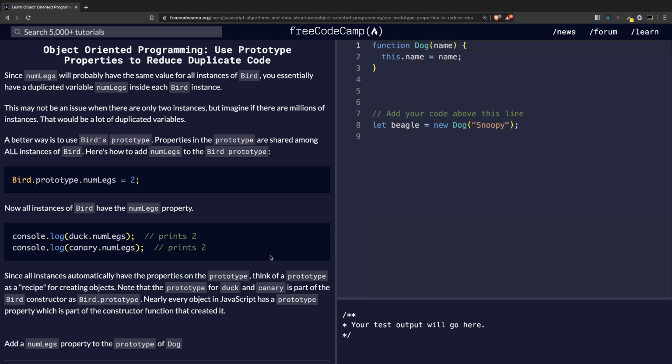Oh, really? I never really knew this. So if we set a property with prototype, it will be shared, but it won't be duplicated. Interesting. Alright, see, after years of working with JavaScript you learn new things. And I've looked over prototype and all this, but I never understood why you would do prototype if you can do it inside of the constructor. Alright, thank you freeCodeCamp. Now I understand.